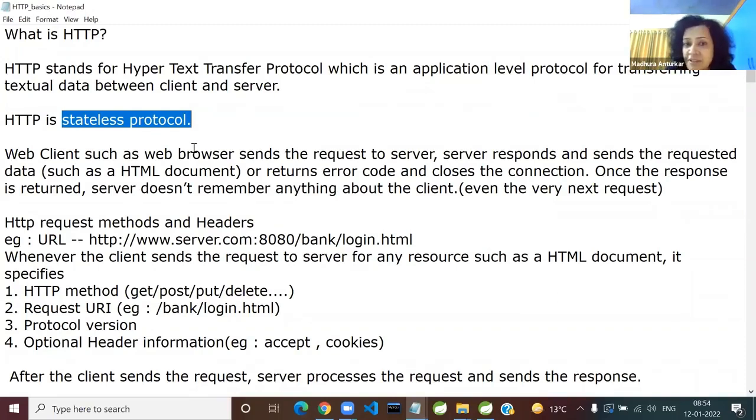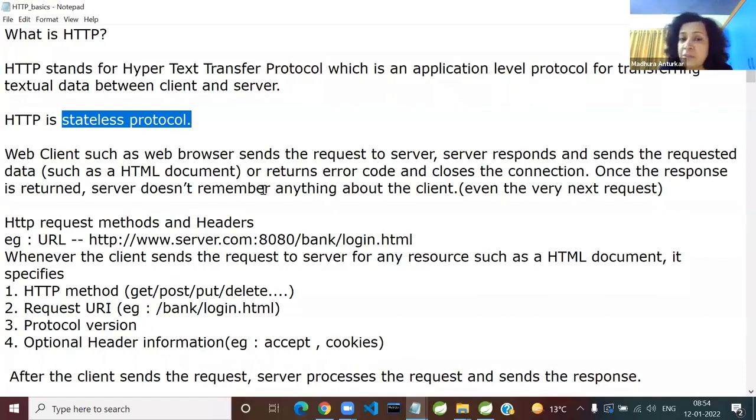Each and every request is sent from client to server, the servicing happens on the server side, the response is sent back, and that internal TCP connection is closed. So the next request is made as a fresh request. That is an inherent part of HTTP.